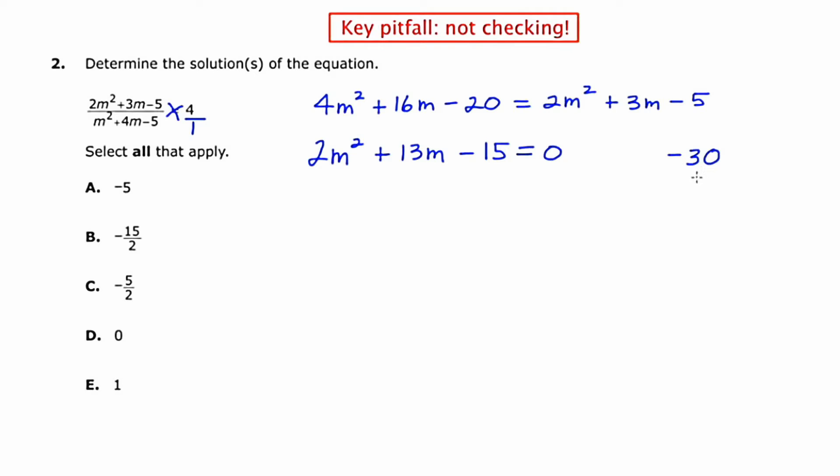And now I'm going to make two branches and list all factor pairs of 30, which would be 1 and 30, 2 and 15, 3 and 10, and 5 and 6. And I need to pick the pair which subtracts to 13. So that's going to be 2 and 15. And I need it to be positive 15 and minus 2.